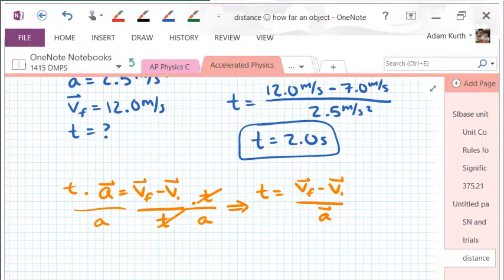Do you all know how to take an average? Yes. So if you're taking an average of 2 numbers, you add them together, divide by 2, right? That's all this is. So if you start at a velocity of 7 and you end up at a velocity of 12 meters per second, you could figure out the average, right? What's 12 plus 7? 19. Divided by 2 is? 9.5. So that would be your average velocity. Overall, you went about 9.5 meters per second.